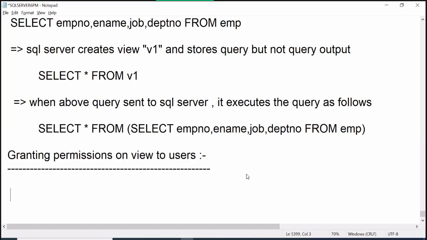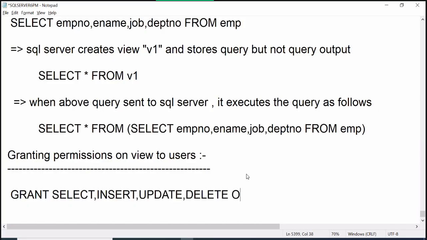Who is granting? DBO. Who created it? DBO. Grant select, insert, update, delete on V1 to Vijay.